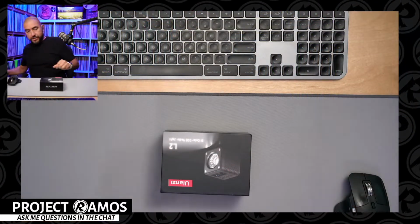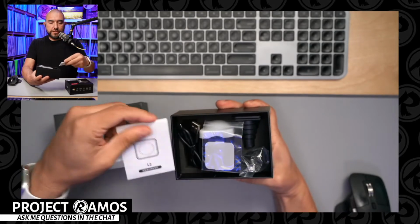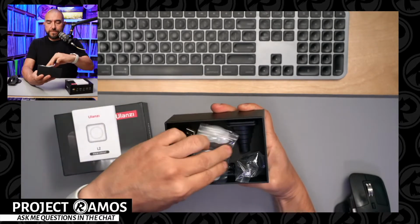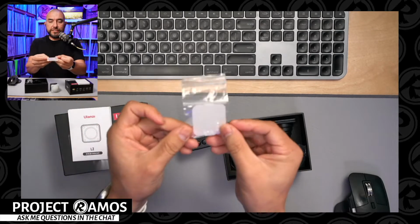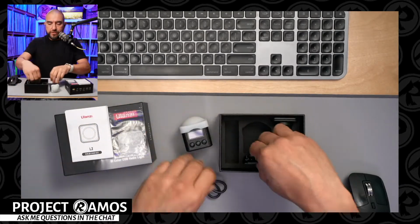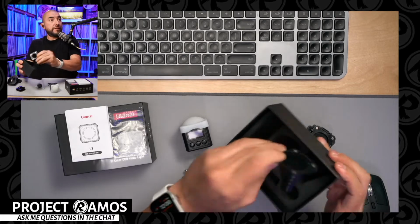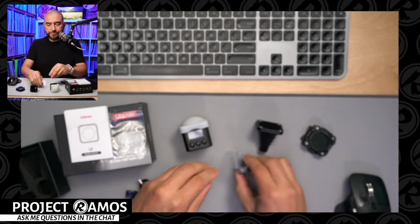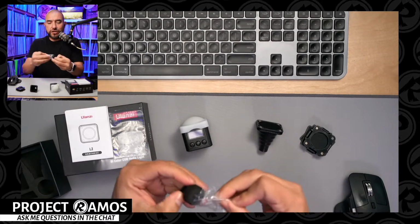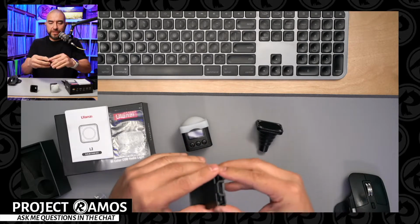Let's see here. All right, let's move over to our overhead. And let's take a look. So this is the L2 light made by Ulanzi. And let's take a look at the accessories that we get here. We get this, looks like it's a diffuser. And all right, we get a USB Type-A to USB Type-C charging cable here. We get a cold shoe / hot shoe mount here. And then it looks like we get some accessories for the light.